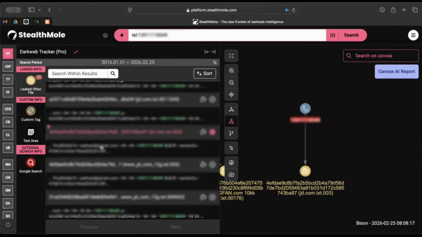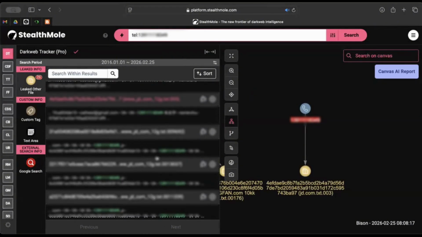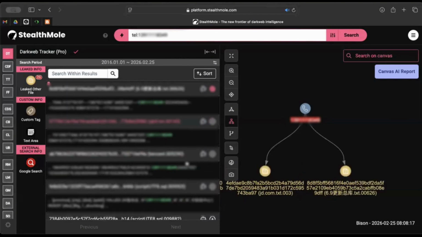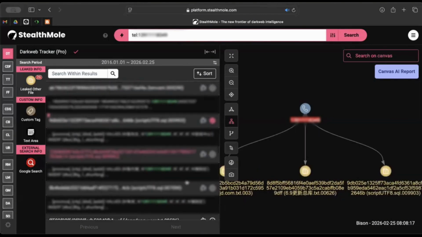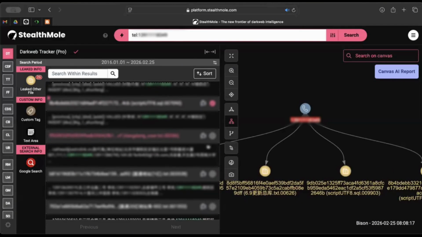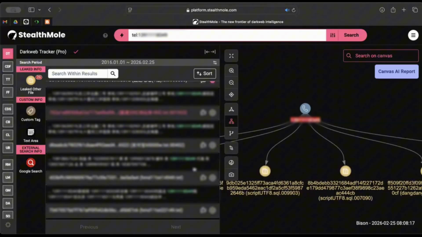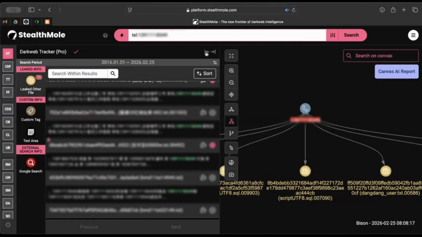So it is found associated with an email address, and there's also a name. This one is just a repetition, so let's skip that one. Some more data in Chinese. So let's add quite a few of them to see what else we can find. Okay, I think that's enough.